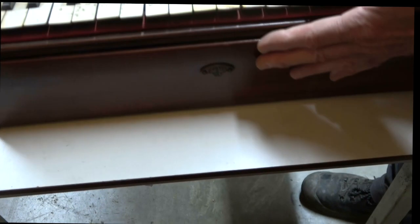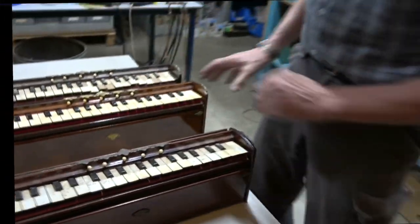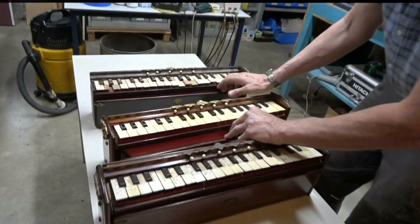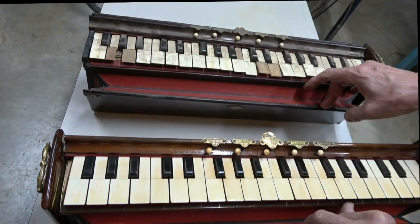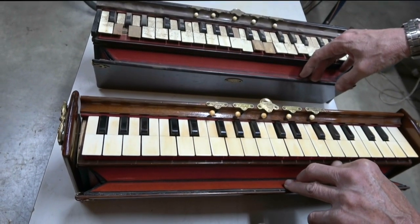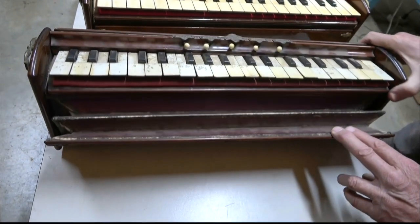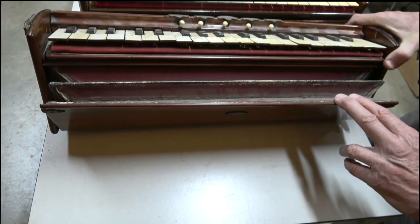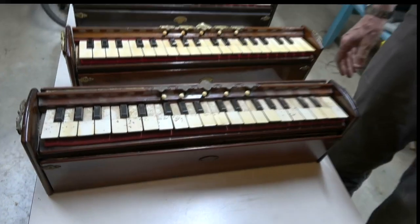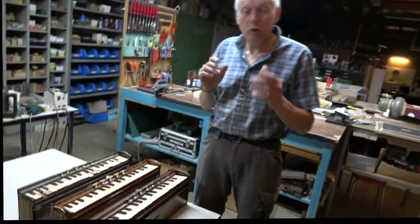But there is a weird thing with this serial number. Every harmonina has a single folding, always a single folding, in the reservoir bellow. We can see that here. And these two serial numbers are 170 in difference. No, 160 around. But this one has a double one. That means you have more wind. And this is quite extraordinary because we have never seen one before. And I have seen probably around 40 harmoninas. The harmonina was specially for on your lap or on a tripod for the ladies in the boudoir.